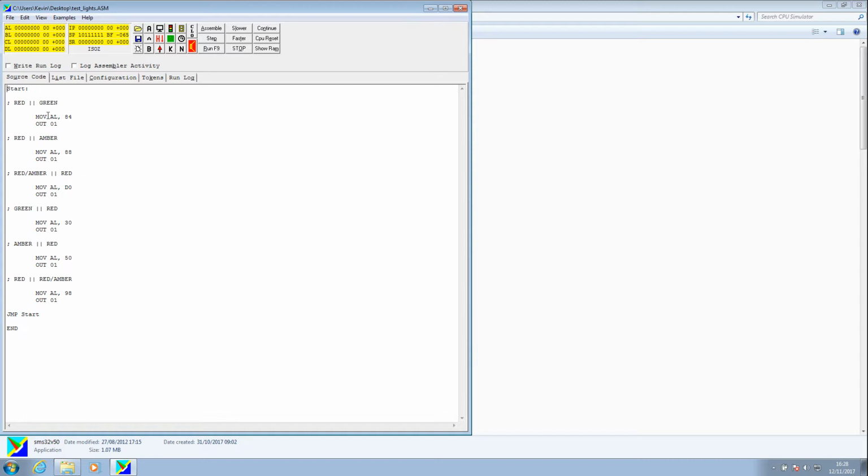We've got a move into the general purpose AL register of the hexadecimal values that give us those colours, red-green being 84, red-amber being 88, and then the output command to 01, which is the traffic light output, which will output those specific hexadecimal codes and generate the correct light sequence.